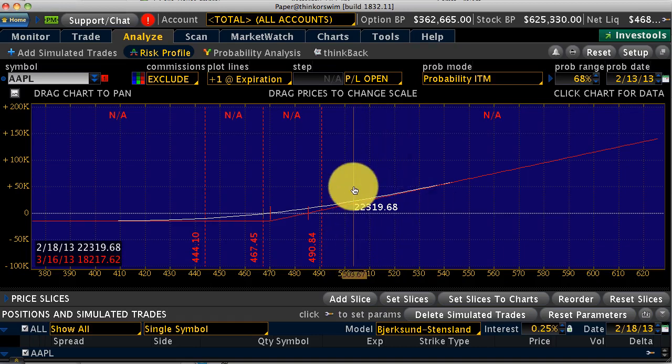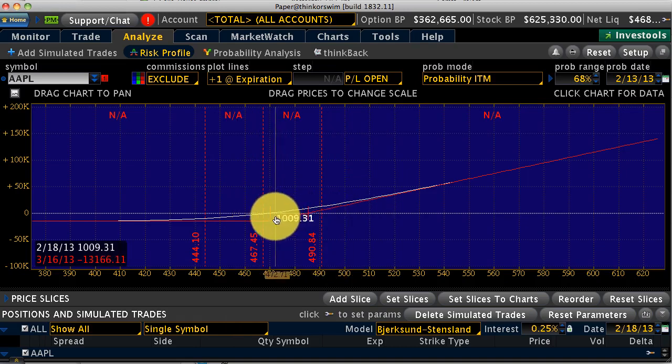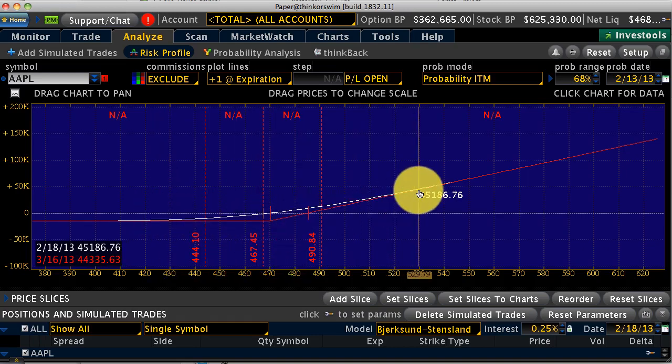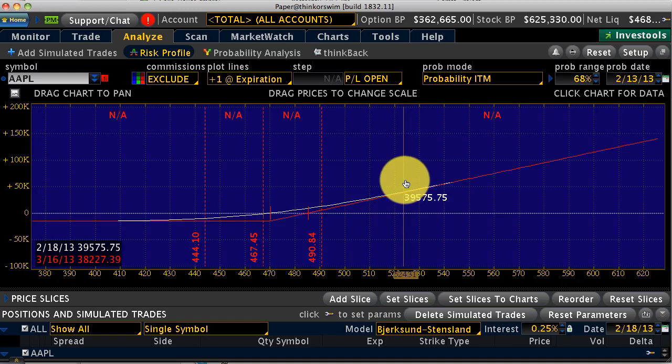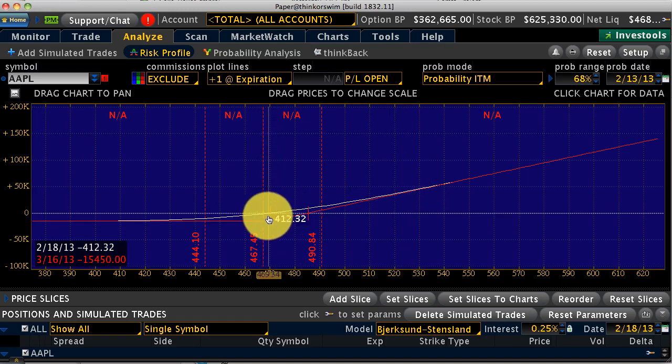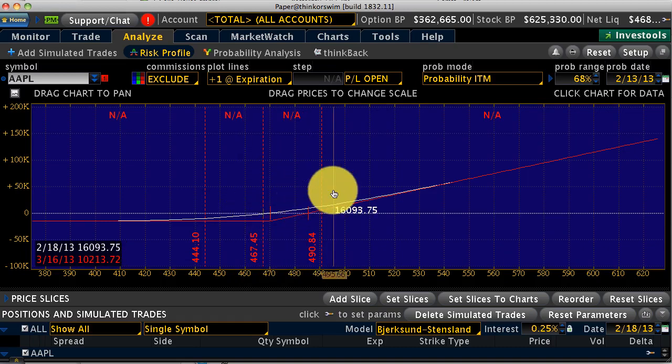So that's how you need to look at the white line and the red line. The red line only matters on the day of expiry. So this is what ultimately your position is going to be on the day of expiry on March 16th. But between now and then, you always plot your situation on the white line and not the red line. That's as far as this chapter is concerned.